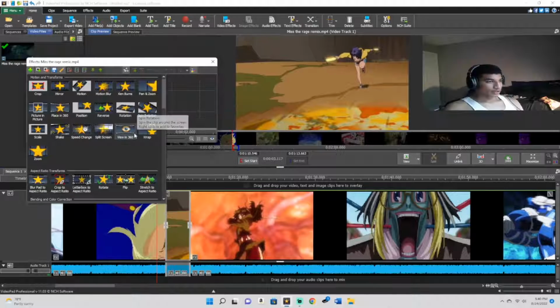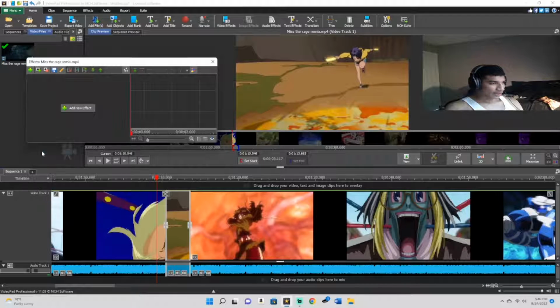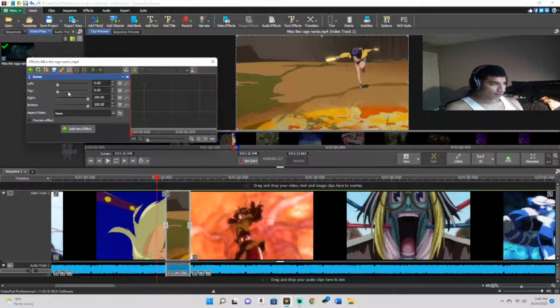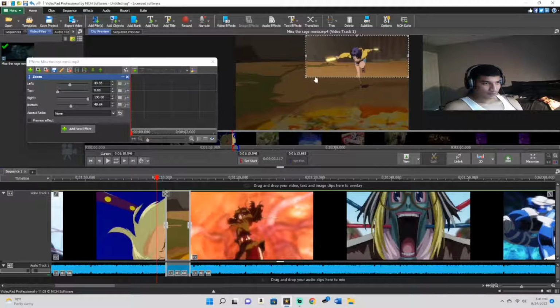And of course, you want to do a zoom. So we're going to find zoom, click that, and then we can zoom on whatever portion of the frame that we want. So let's say we want to zoom to this right here.